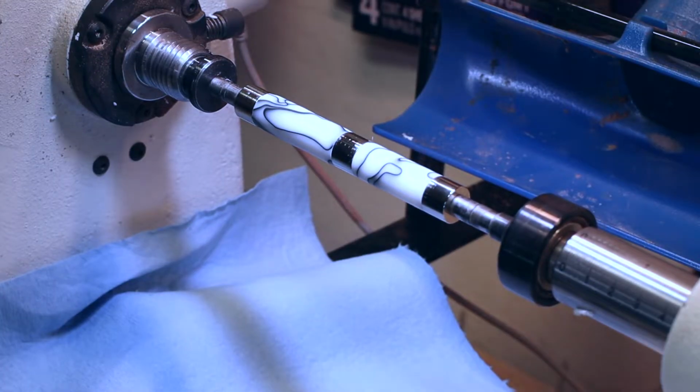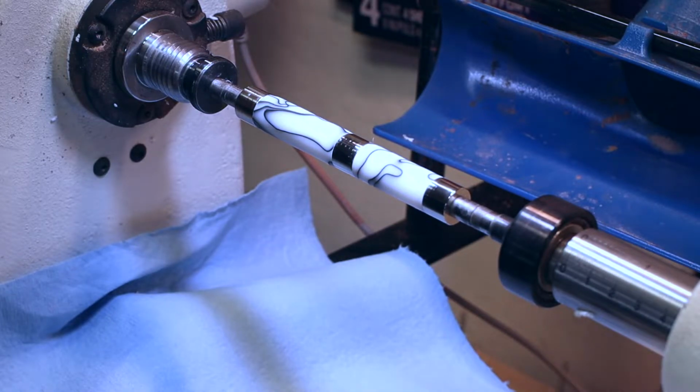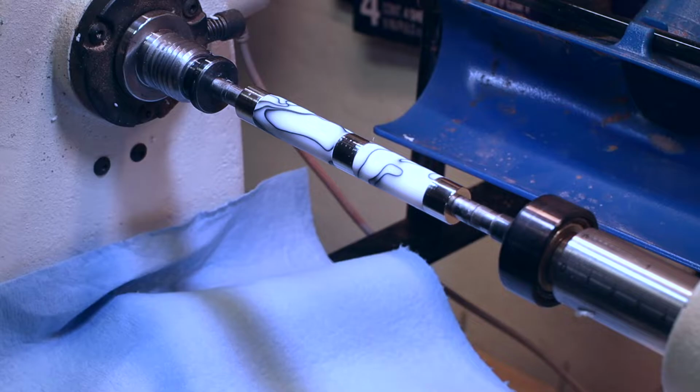So now that it's turned down to the bushings, I'm going to use my micro mesh pads because this is acrylic. I'm not going to put any CA finish on it. It doesn't require sanding with 150 grit. So I'm just going to use my micro mesh pads, which again go from 1500 in grit all the way up to 12,000 in grit. I'm going to be turning and sanding at 1000 RPM, and I'm just going to go through the grits using a wet sandpaper, this micro mesh, and then wiping it off in between. So I'm going to get started now.